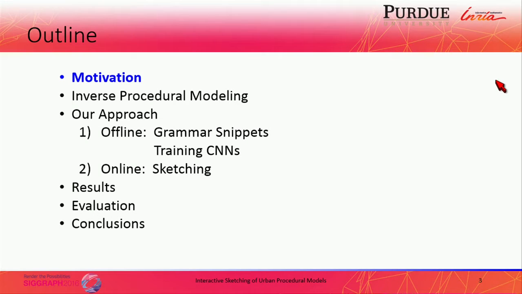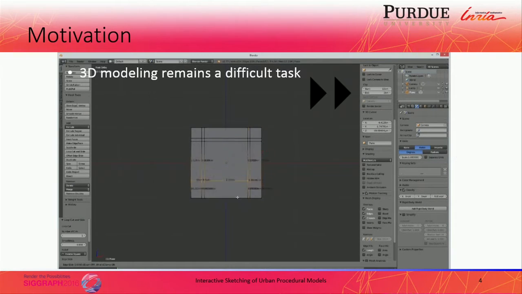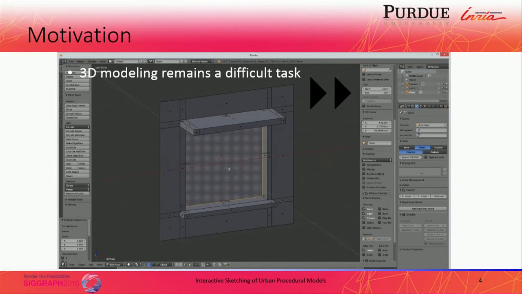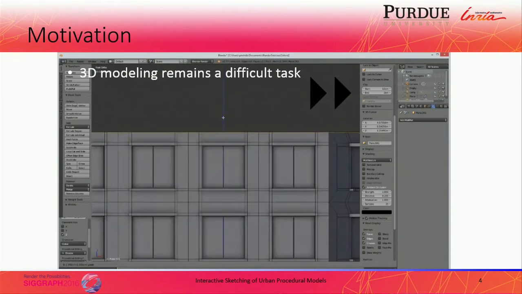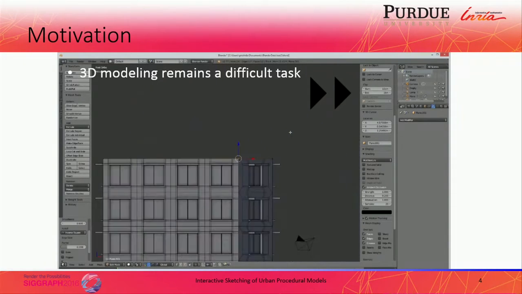Let me start with the motivation of this work. There are many 3D modeling software that enable the users to create almost any kind of 3D objects. However, creating a 3D model is still a tedious task, especially for novice users. It takes a lot of time to learn how to use the modeling software, and manipulating each point and edge is very time-consuming, even for expert users.